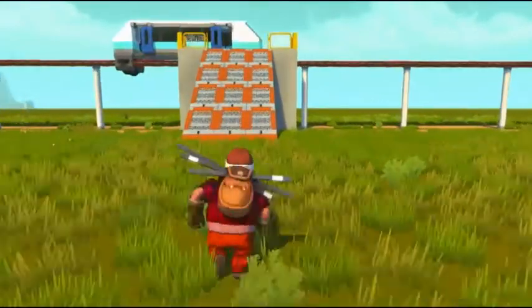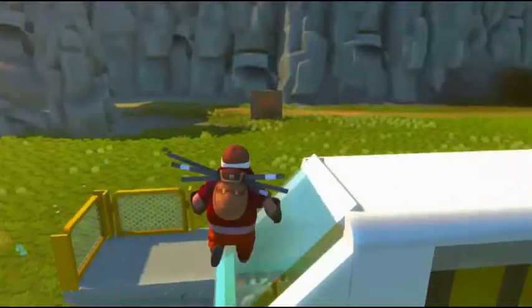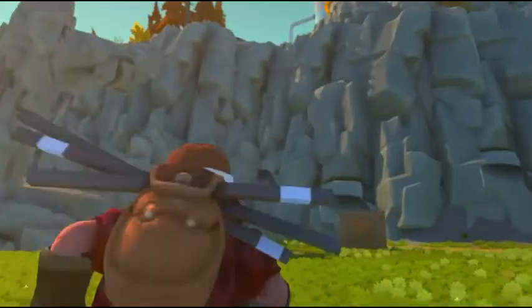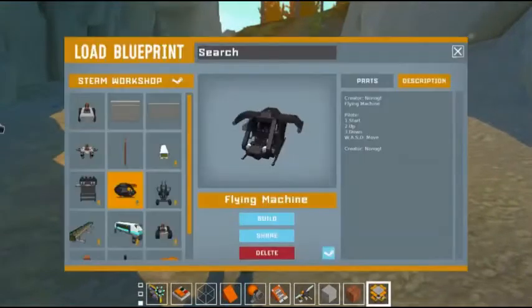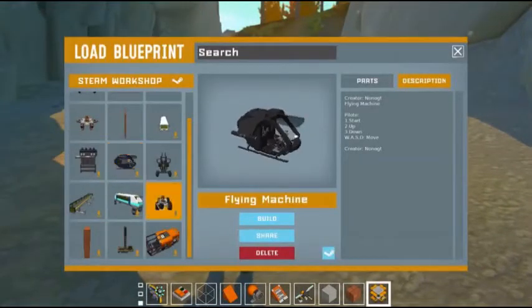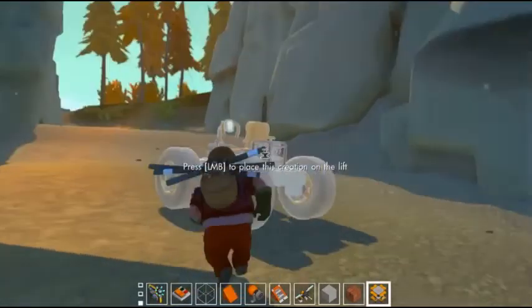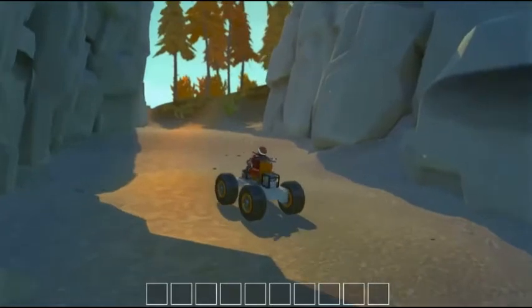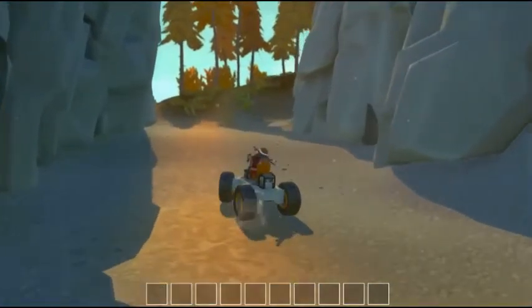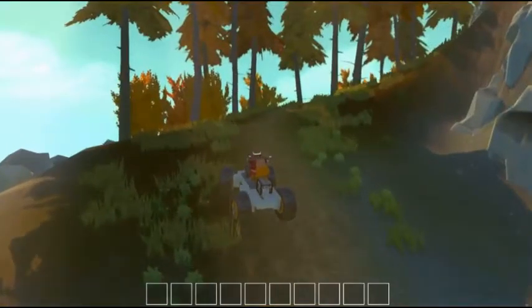As you can see, we are headed up onto the mountain. Once you're here, you are able to drop your vehicle that you have made from Creation Club. And once you're here, join your peers, make your final adjustments and let the race begin. The first one to the top of the mountain wins. The rules are as simple as that.